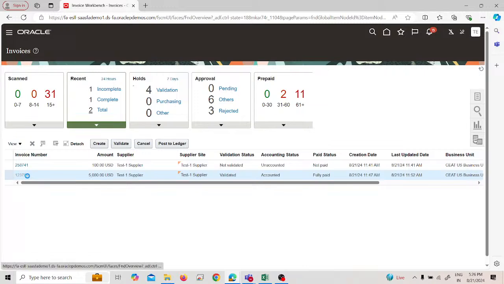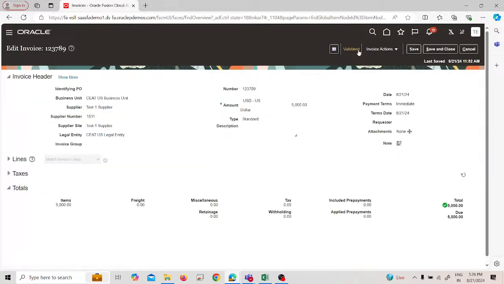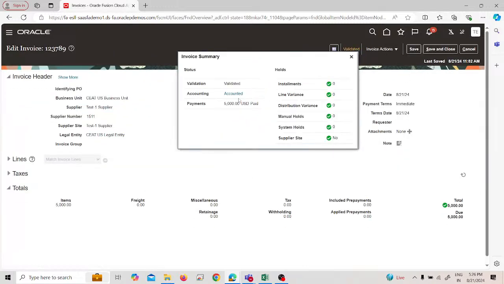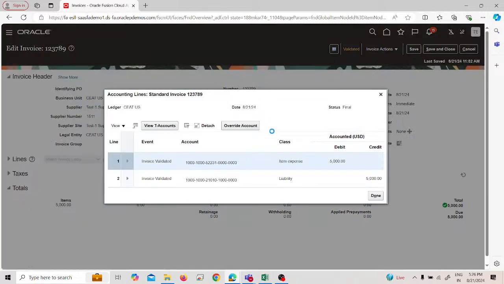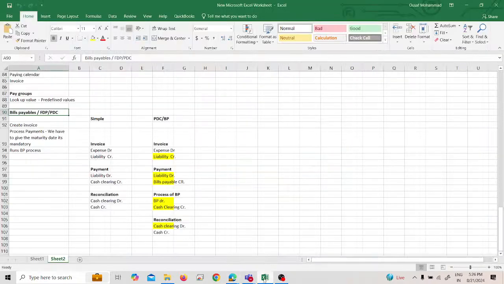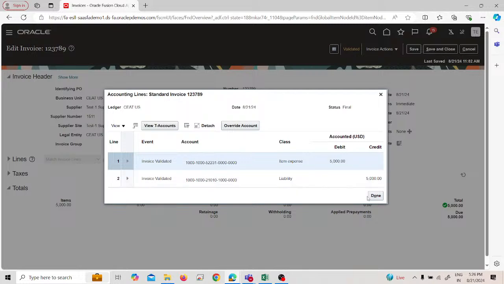We go to the invoice number and we see the accounting. Here you will see the invoice has been validated. The item expenses, and it has been credited. This entry has been done. So from this we have seen this entry.